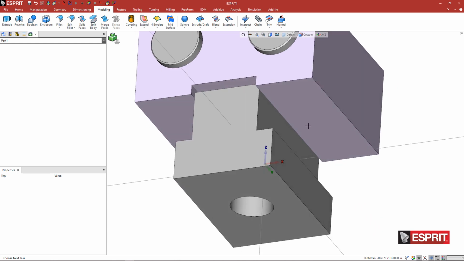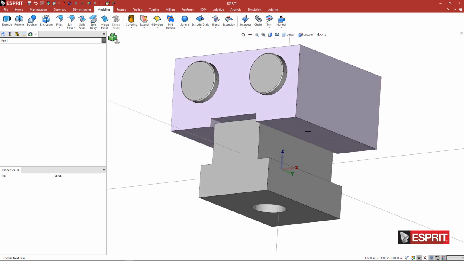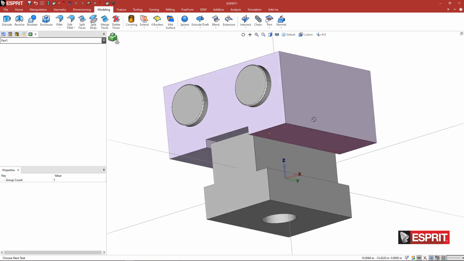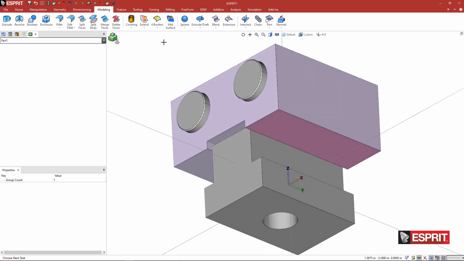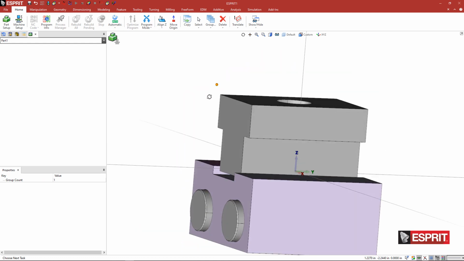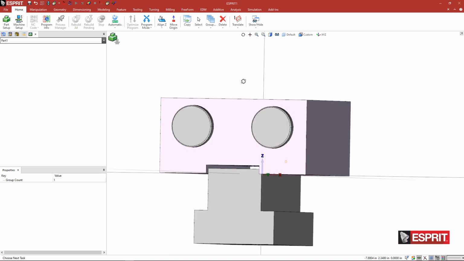What I want to do, though, is these faces are going to sit flush with the top of the rail. And that's where I made my reference position on the rail itself, at the top of the rail. So what I want to do is align this with Z0. I could pick any of those two, and then I'll come down to Home and say align Z. And here, actually, I did it the opposite direction. So I'll hold Shift on my keyboard and hit it again, and it flips it back over.